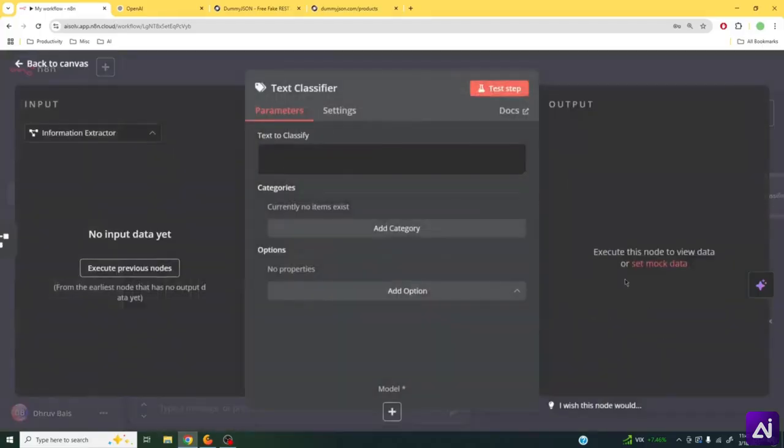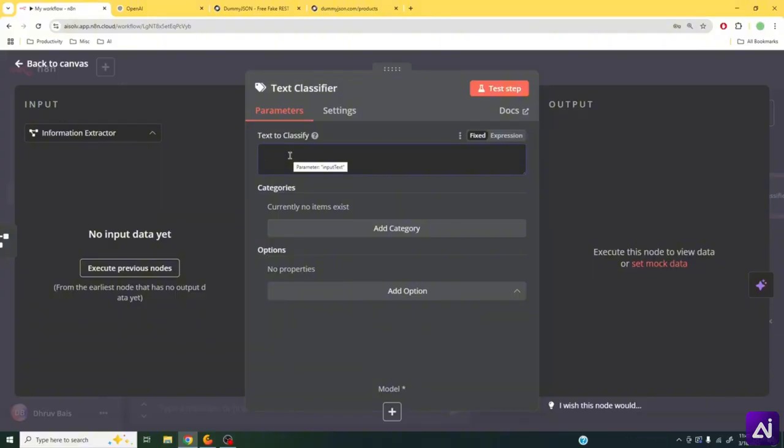So if I click on this and you want to classify your text, maybe the user has said, okay, I want to understand where my order is. Say you have an e-commerce store and you have a chatbot for that. The user might ask where my order is, and they might have a variety of different ways of describing that question. They might say, oh, I haven't received my order. They might say, I want to know the location of this order. And they have very many unstructured ways of asking that question.